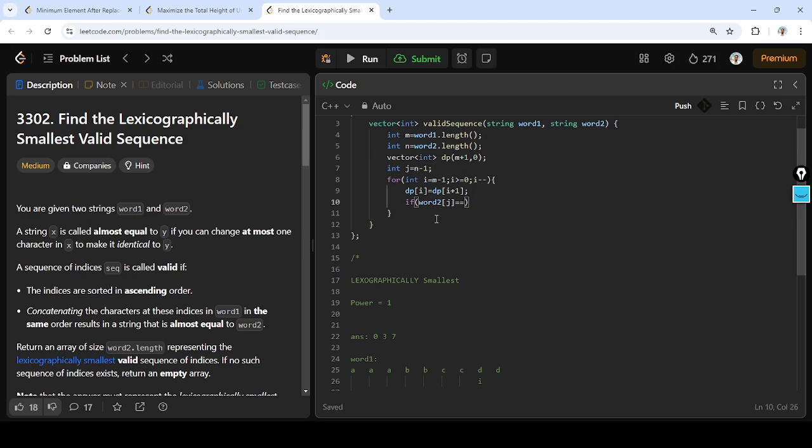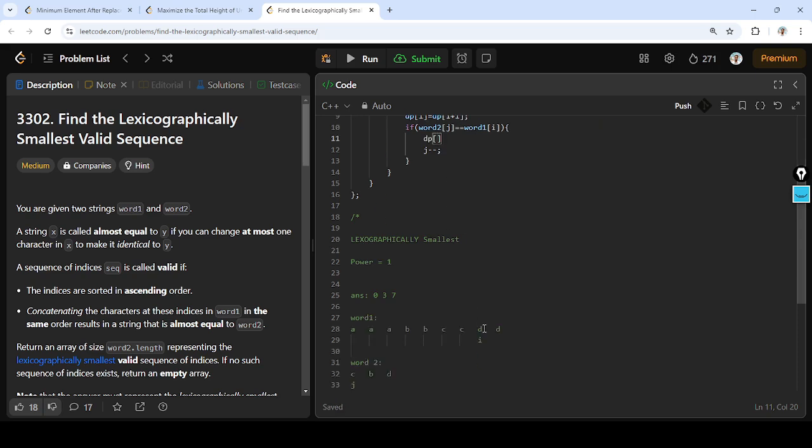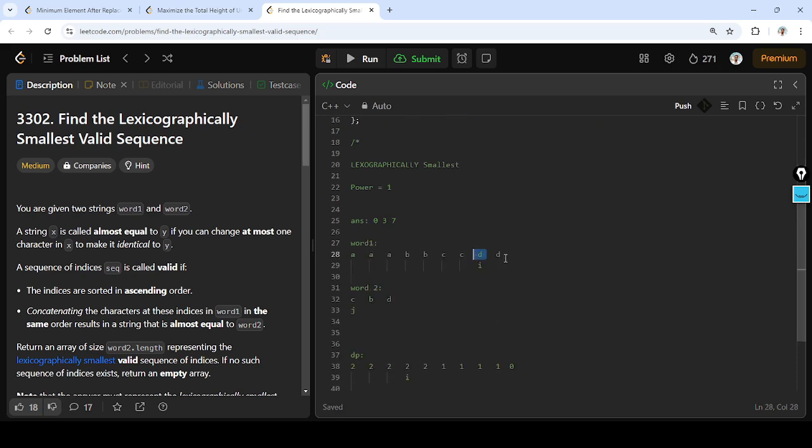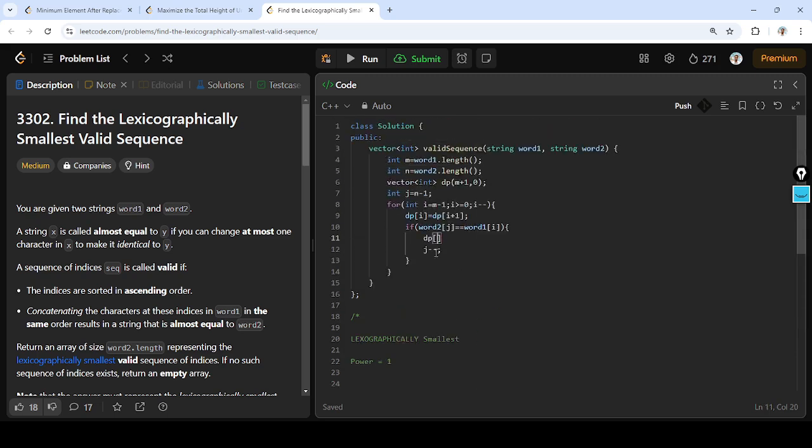So word 2 of j, word 1 of i, is it a match, then I will do a j minus minus. But before that, since this is a match, I will increase the character count that I've matched in my DP. So dp of i plus plus.